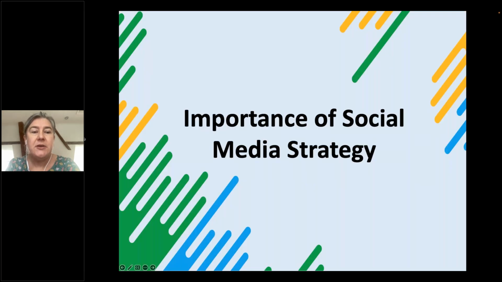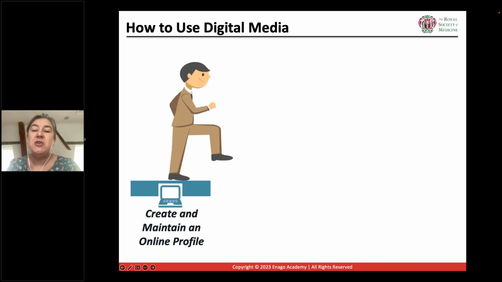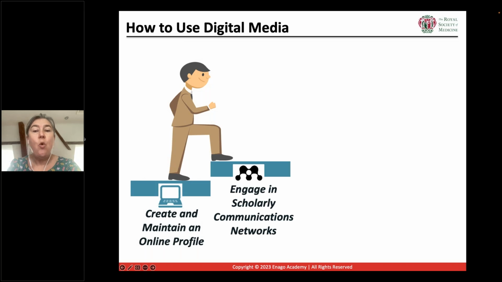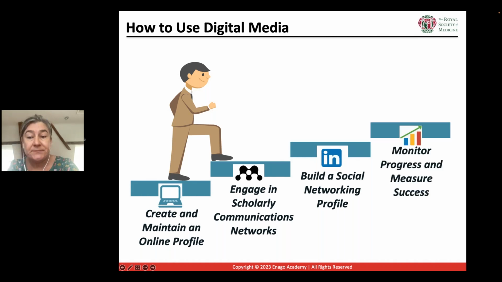So thinking about how to basically develop a social media strategy. If you use social media platforms like LinkedIn, ORCID, ResearchGate, Twitter, Facebook, YouTube, or Mendeley, they're a way of drawing attention to your work and enabling you to intersect with your research community. It can also help you to access up-to-date information in your field, but it does need effort by you, and you need to build a network and you need to maintain it as well.